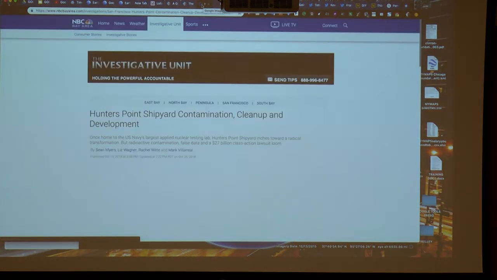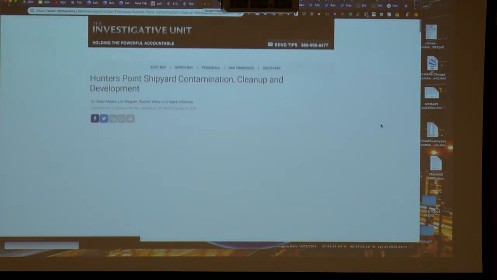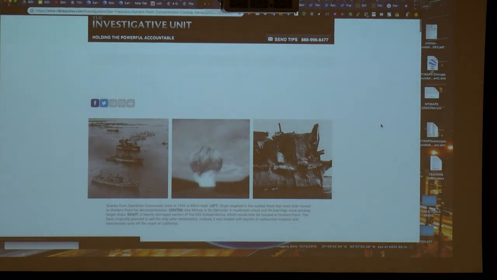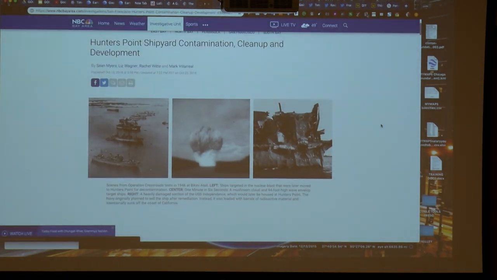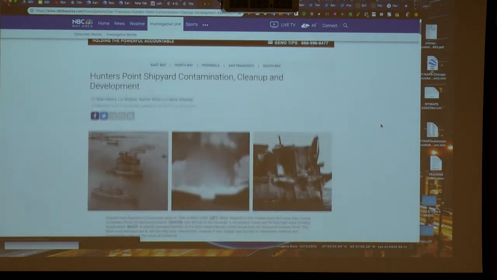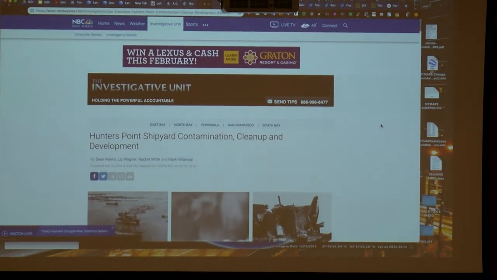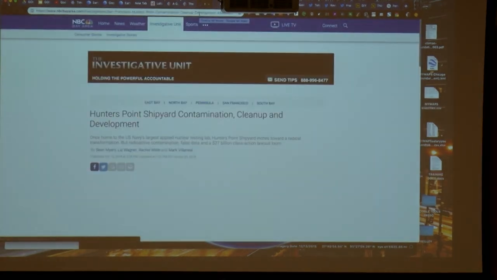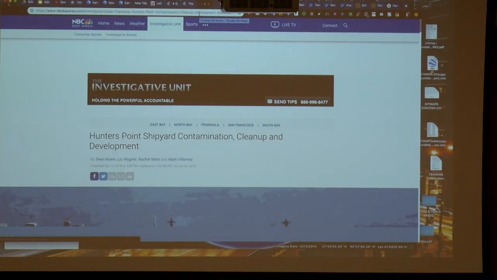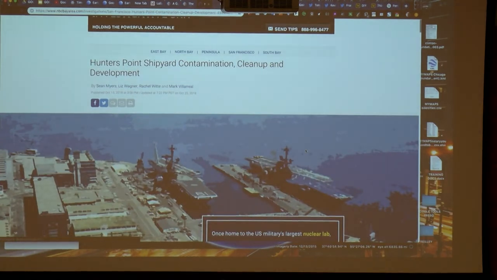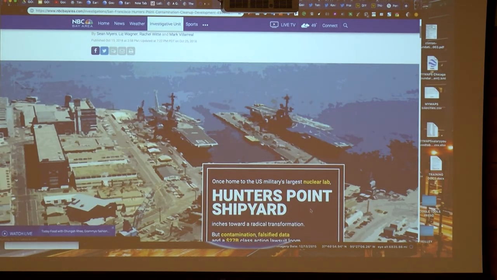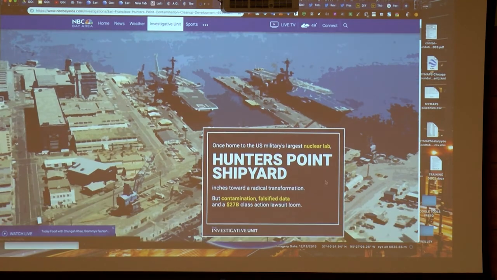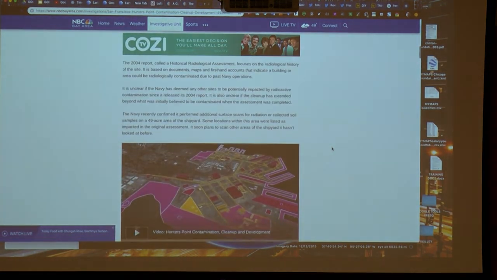Training I did out in San Francisco, NBC affiliate in San Francisco was there. They're doing a look at the Hunters Point shipyard. It's a very controversial area in the city. It's waiting to load here. They're cleaning up this area because it's had a lot of contamination. It was a military area right off the harbor, and there's a lot of falsified data. There's a big class action lawsuit about the cleanup.